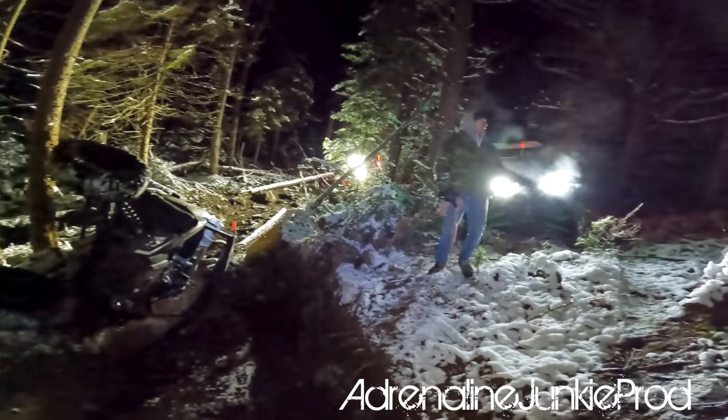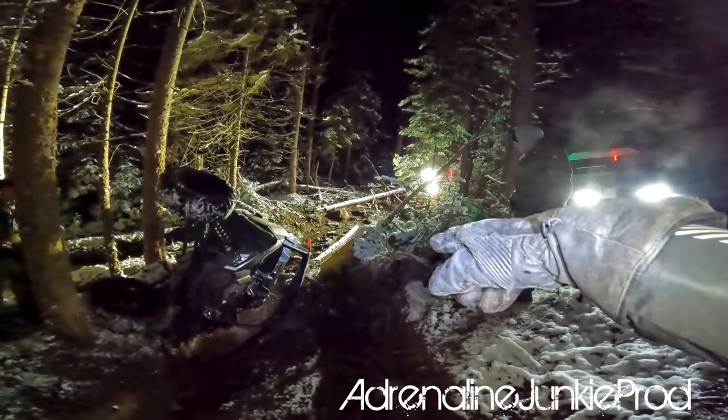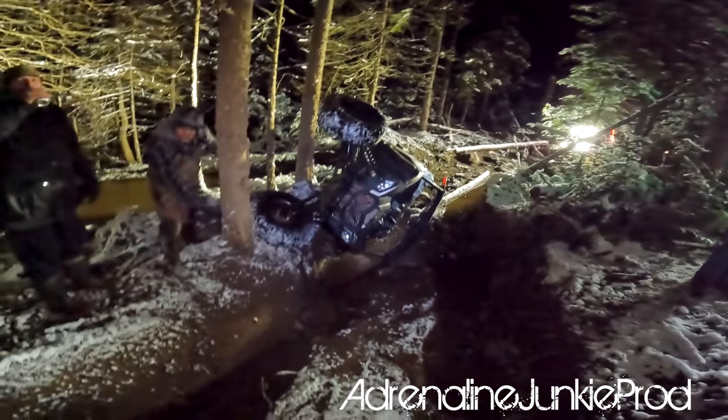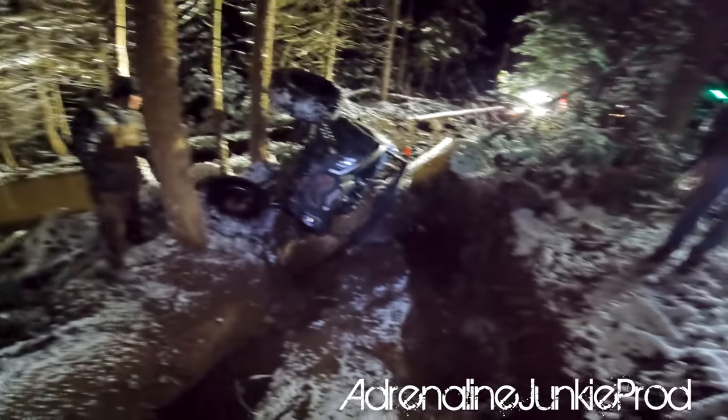That's the way he should have gone. This is the actual trail that I'm on. I'm going to have to let it sit for a good 10 minutes after we're done here. You've got no excuse. This is a two-beer break. Okay. I only brought maybe one.